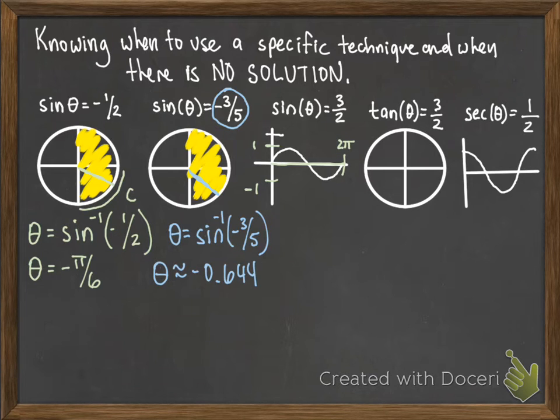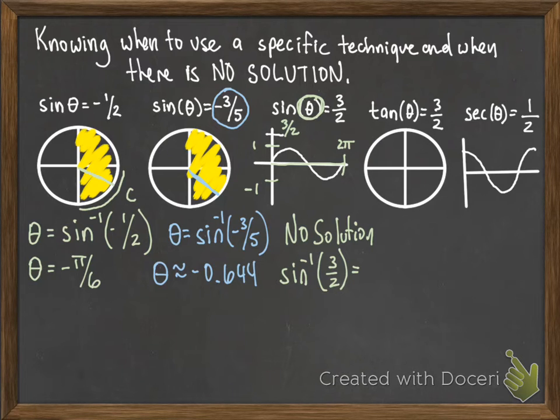That said, there is not going to be any value of theta that gives us 3 over 2 up here. The sine wave doesn't reach that. So there's no input that's going to give us 3 over 2, and therefore, in this case, there's going to be no solution. And if you put this into your calculator, I'm quite sure it will give you an error or domain error, etc., and that's your immediate cue that this has no solution.